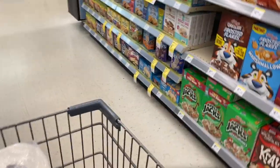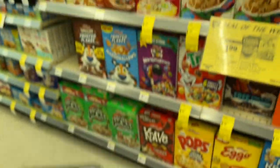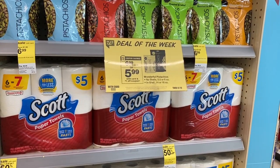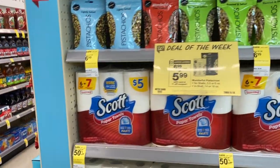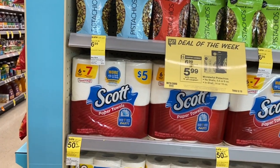I also have a two-dollar-off-four coupon in my account, so if you want to buy four boxes that's an even better deal. Also note that paper towels are included in the Scott's deal and you can mix and match. If you don't find the cereal in the aisle, check the end caps — my store has them there too. And remember this deal is good all month until the last Saturday.